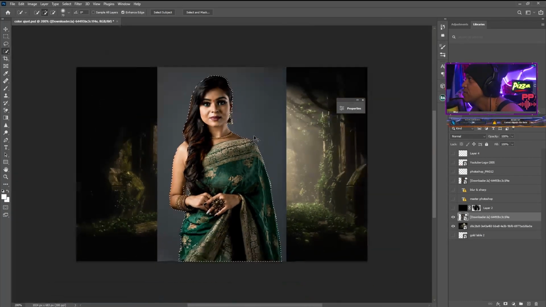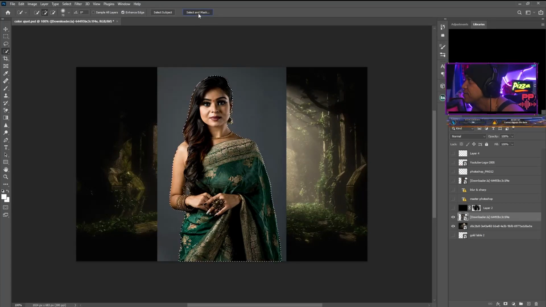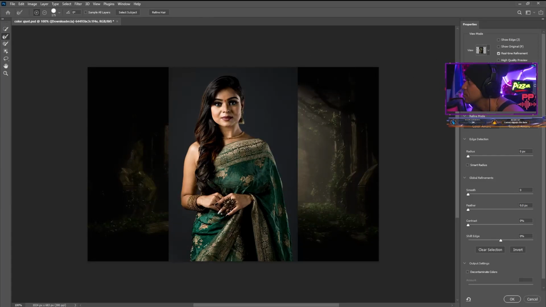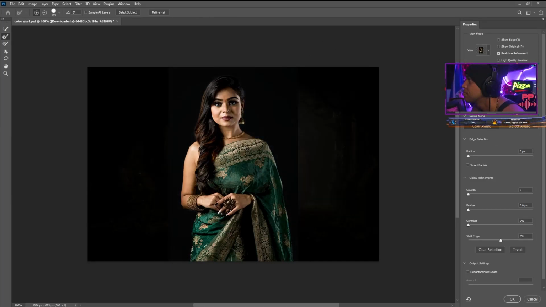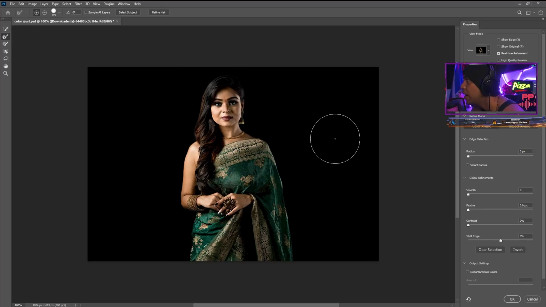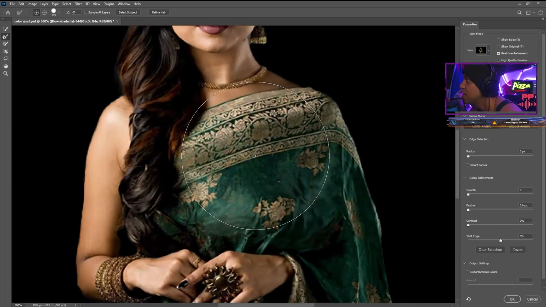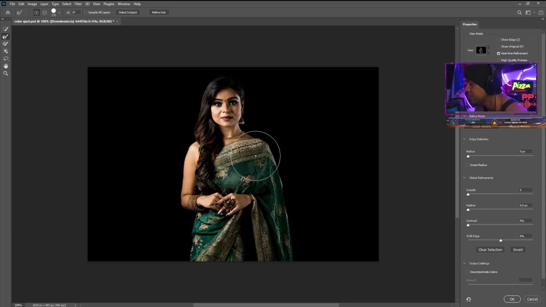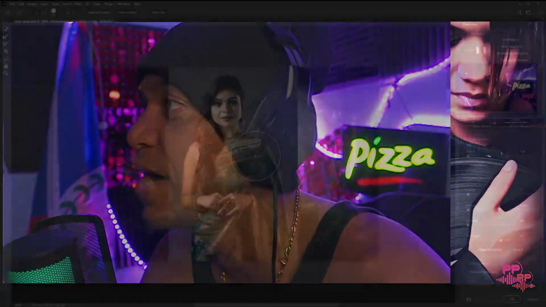Control plus or minus to zoom in. So I'm going to go on select and mask. And you can see Photoshop did an amazing job on cutting this subject out. So 2022 and up, guys, the AI is crazy.